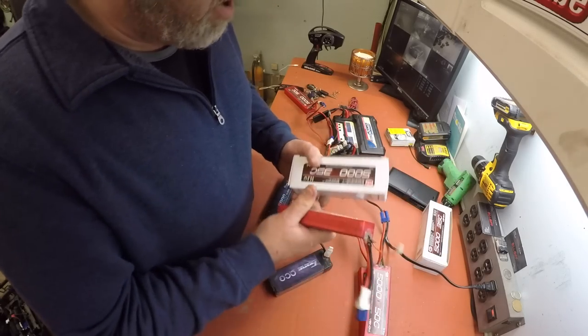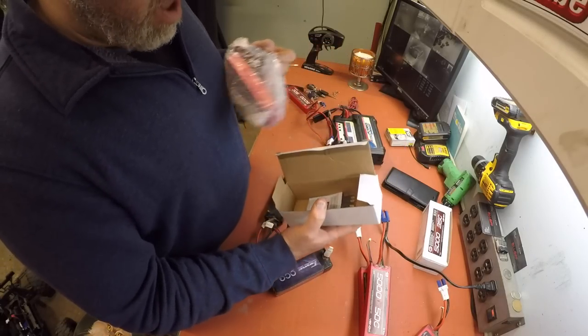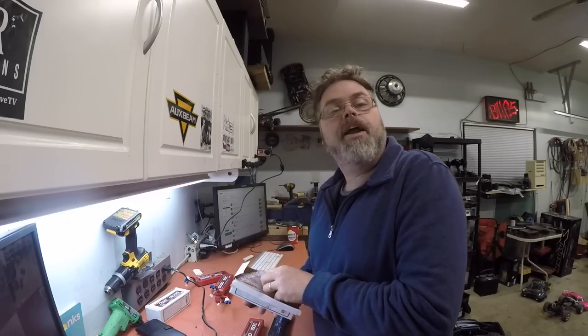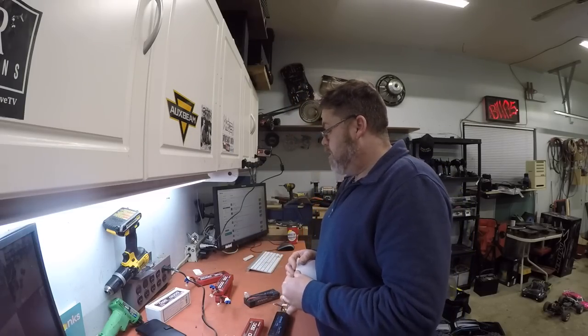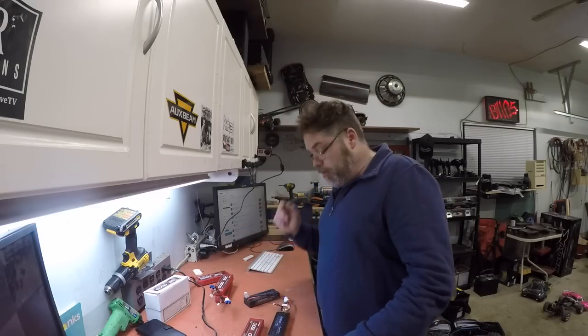I got two more brand new 35Cs in a box, not even opened yet, boys. Look at them, brand spanking new. I don't know if I'm going to use these or not. I might try to sell these ones and get more 50Cs. Like I said, I need four 50Cs, but I like to get the bigger ones. I like to go like 100Cs, but they're big bucks.